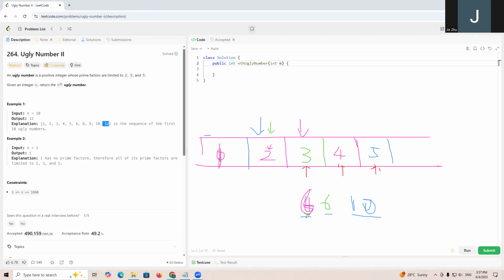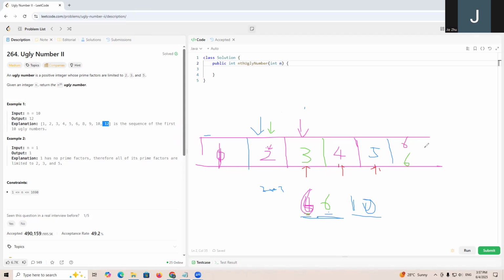This 6 is coming from 2 multiplied by 3, and this 6 is coming from 3 multiplied by 2. The 3 pointer is still pointing to the number 2. Among these, 6 is the smallest, so we can put 6 here.